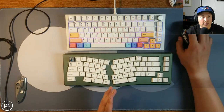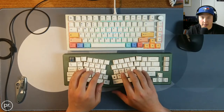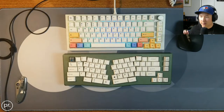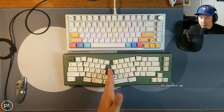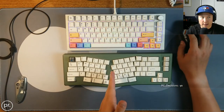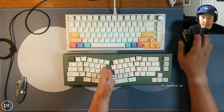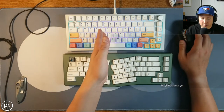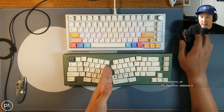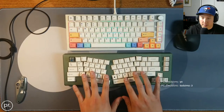Okay, so this is what I mean by the thok sound versus the two. I'm going to bring my mic over. The Maja has Telios 67 gram switches that were also lubed and filmed. This has a brass plate versus a polycarb plate, so this is going to be thicker or stiffer. But I do think that this sounds better, but here you go.